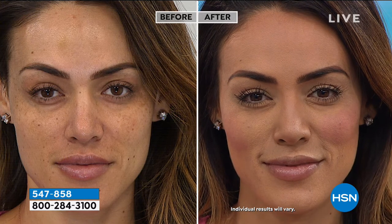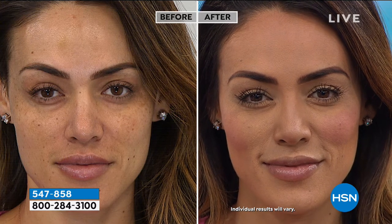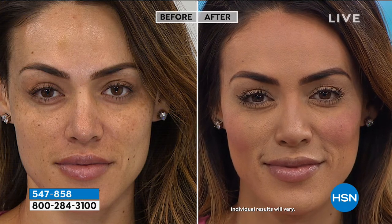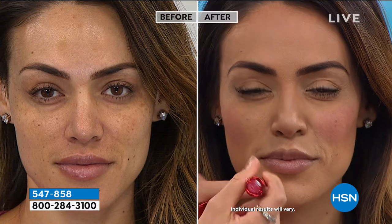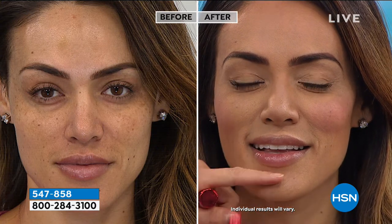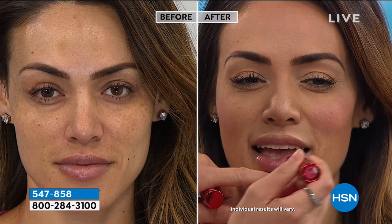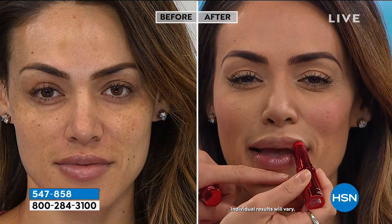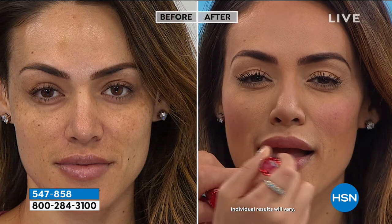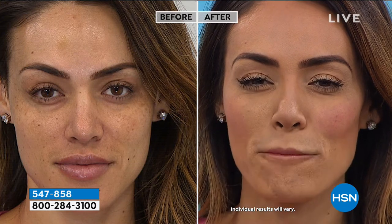But you've got to be quick because these are pretty much almost gone. We've got fewer than 3 dozen of them now remaining. Remember, you're getting the Benetint, which I will tell you is going to take you so long to get to the bottom of. You'll never. You will lose it before you use the whole thing, I promise. You don't need much of it, and then you're going to get all of the balms. You get a nice juicy red, a peach, and a pink. You get all three.